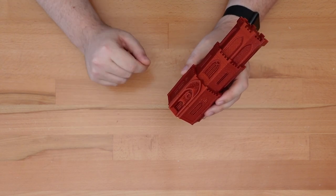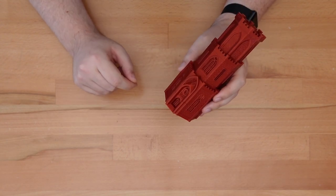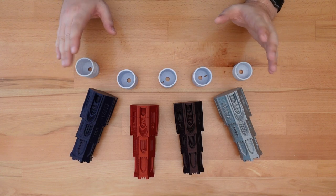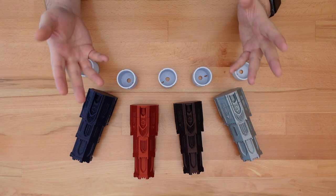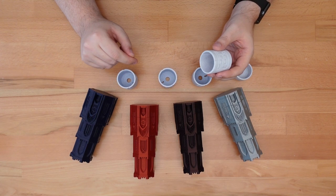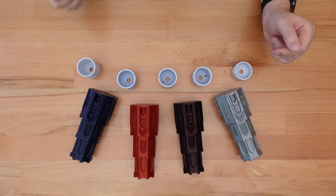Next, unlike most cylinder mazes, this puzzle never actually reveals the maze track. Even after opening the puzzle box, the maze remains fully hidden. Last, and certainly not least, this is a modular puzzle. The tower uses swappable maze inserts with various degrees of difficulty, so unless you know which insert is installed, the path remains a mystery. And since these inserts are relatively small prints, you don't need to use much plastic to switch up the challenge. But I promised an actual solution, so I'll run through the five inserts that are launching with the project, from easiest to most difficult.